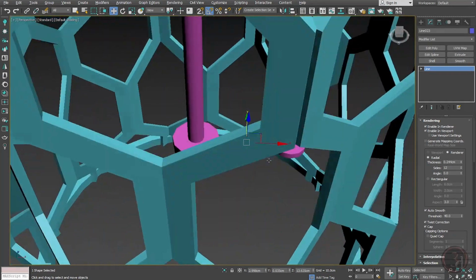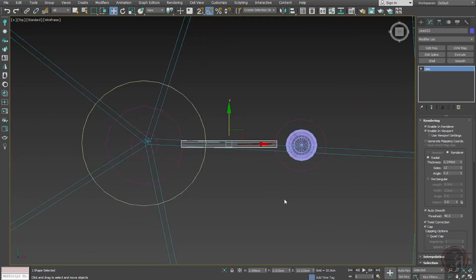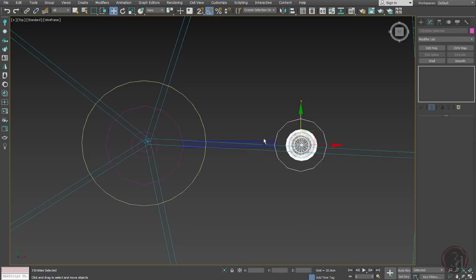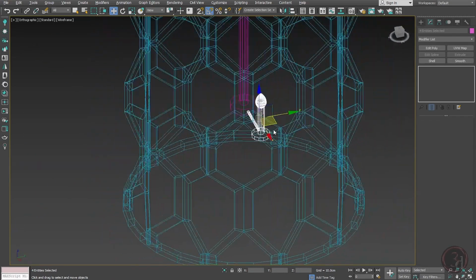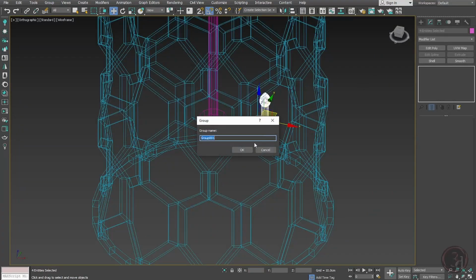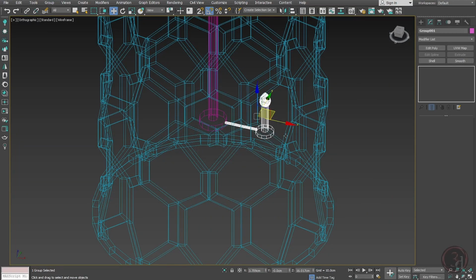Okay, we can group it, so all of this can be grouped together. The reason I want to group is what I would like to do is open the group and select this container. This container pivot, I would like to align it to the center so that I can rotate it around easily.